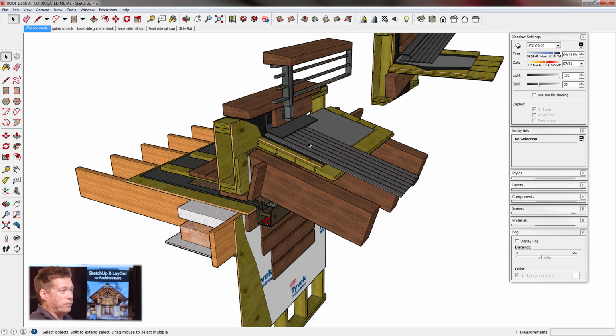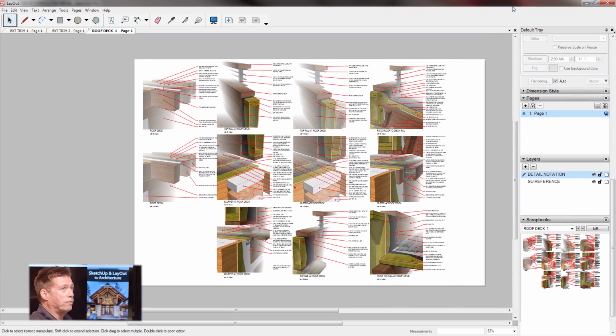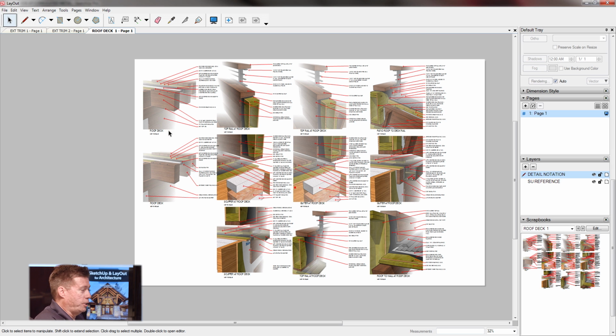So what I've changed from before in doing these details is now I actually organize all my details in a scrapbook. So I'm going to load over here a sheet. You can see this is actually a layout scrapbook sheet that I've just edited, and you can see it actually has, in this case, the 1, 2, 3, 4, 5 details that I just described. So these details are loaded into a scrapbook, and this scrapbook actually works a lot like my detail template sheet.